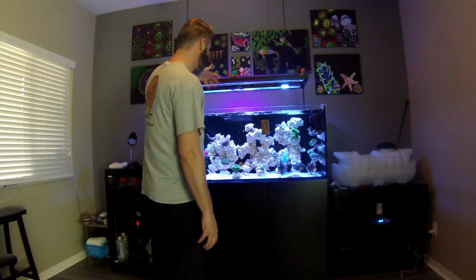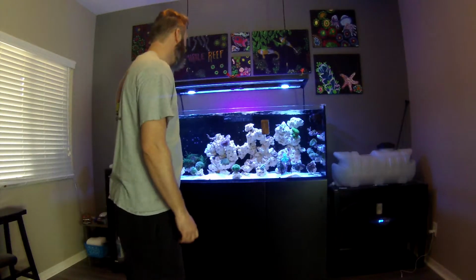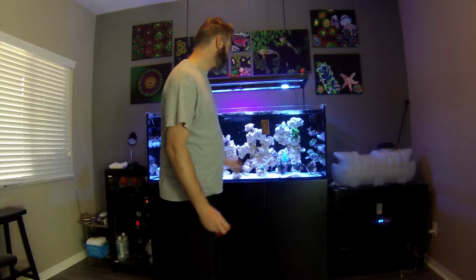And it could be from putting in some rock, it could be from using a bad scraper that you're not maintaining properly, or it's from getting sand in there, whatever it's from, and you're gonna know it's there and you're gonna remember it's there every single time you clean your tank and it's gonna drive you crazy. So take your time with this stuff. You don't wanna scratch your glass.